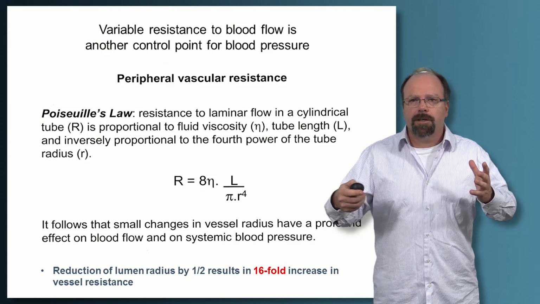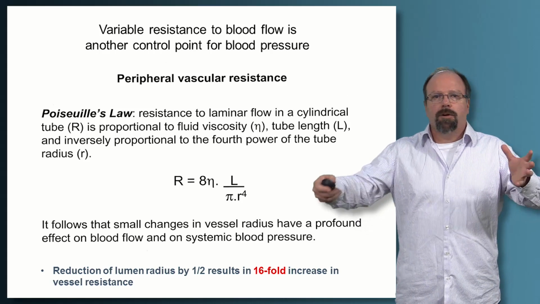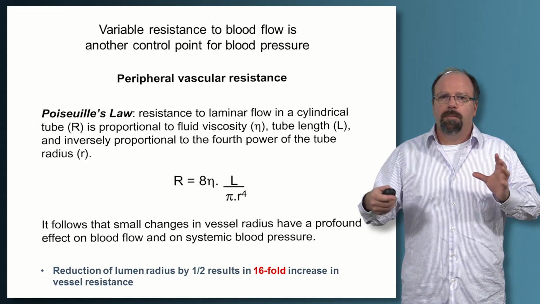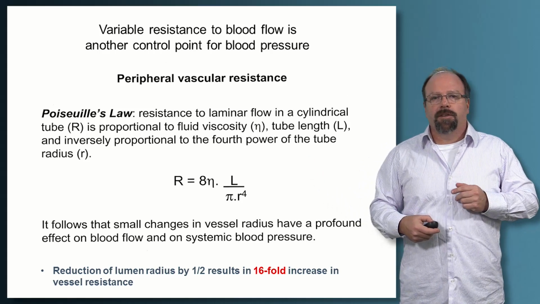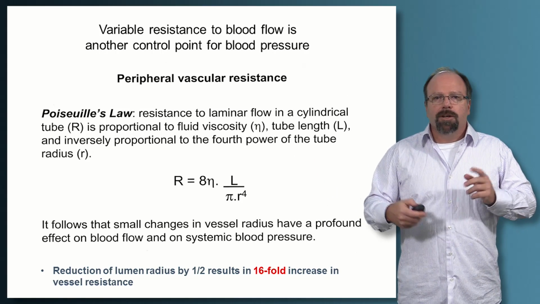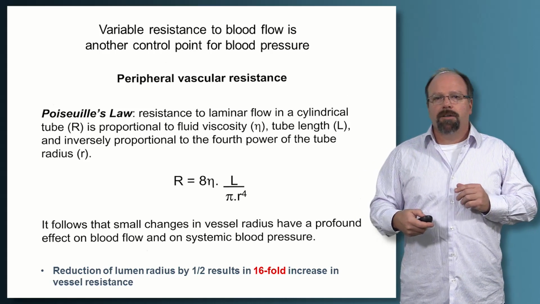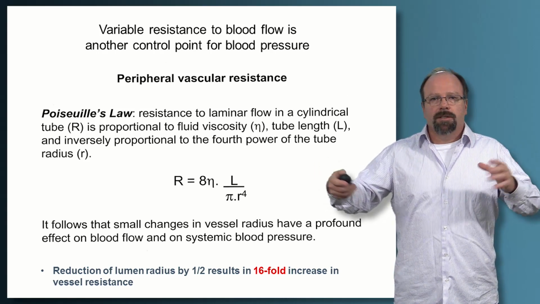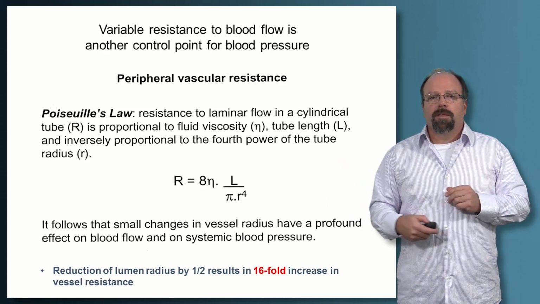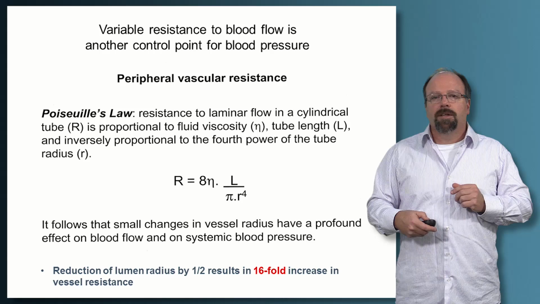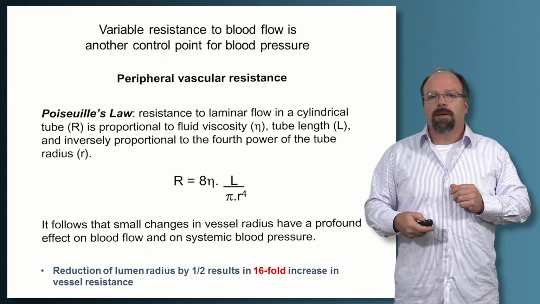When we look at the vascular contribution to blood pressure regulation, we come back to our friend Poiseuille. Poiseuille's law basically tells us that the resistance is related to the radius of the blood vessel. This looks like a fairly complicated equation, but most of these other factors come out as constants. The blood viscosity and the length of the tube are all constant in a blood vessel, and really the only thing that can change is the radius of the blood vessel.